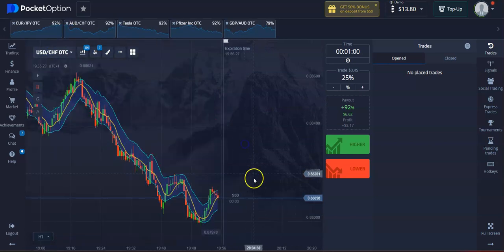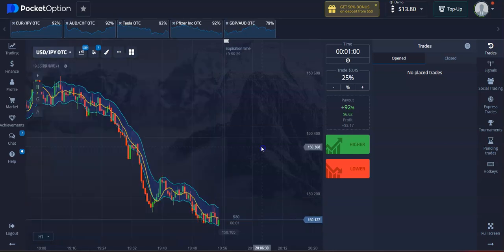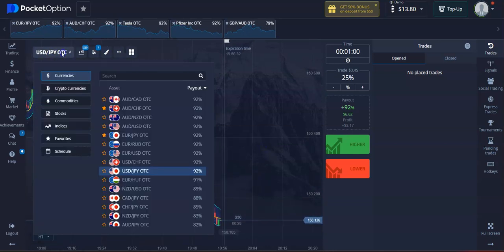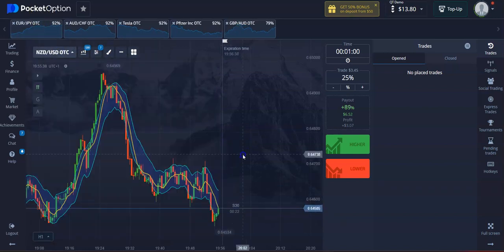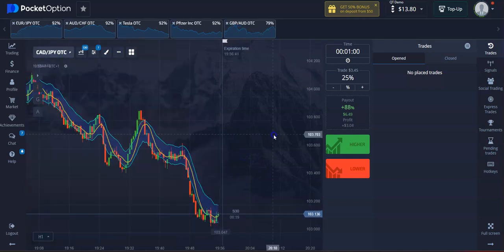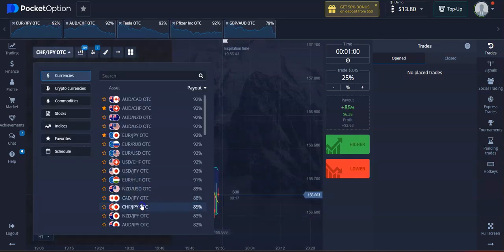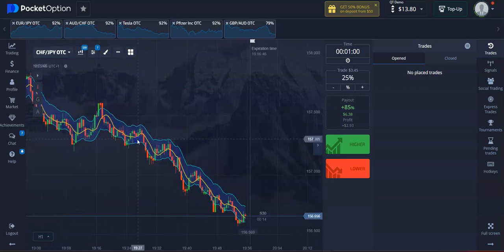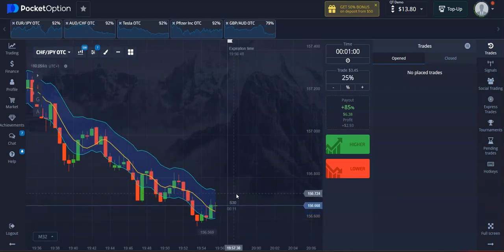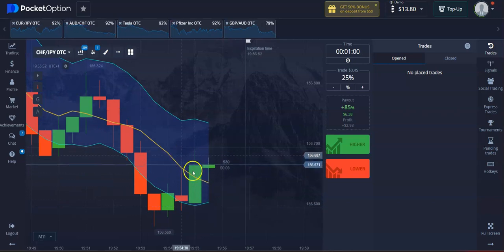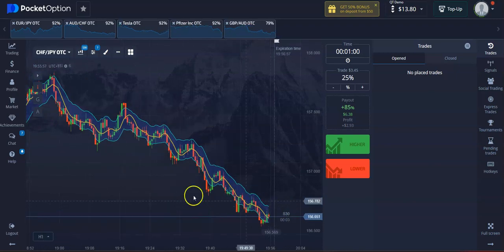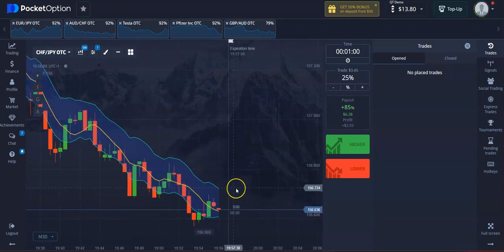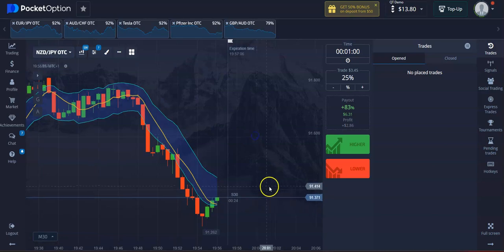No, I'm not going to touch this one either. Not many decent charts around. Yeah, that's the perks of trading with OTC. This is on a downtrend. So this candle right here closed inside, right? So even though we're on a downtrend, it would be a risky trade. Let's look for another opportunity.